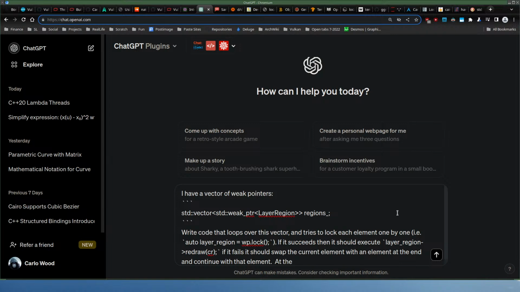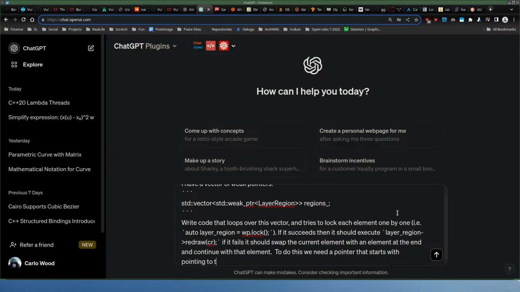So to do this, we need a pointer that starts with pointing to the last element, so we can swap with that.